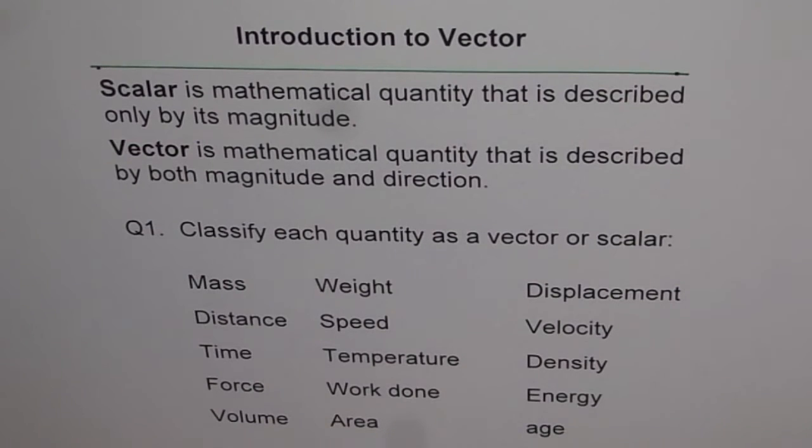A couple of things which I would like to say is like temperature. Temperature these days may go below zero in winters, so it could be negative or positive. So in case you find that it could be negative or positive, that means it's kind of vector. We are giving some direction to it. So that is how it can help you to figure out whether it is a scalar or a vector.